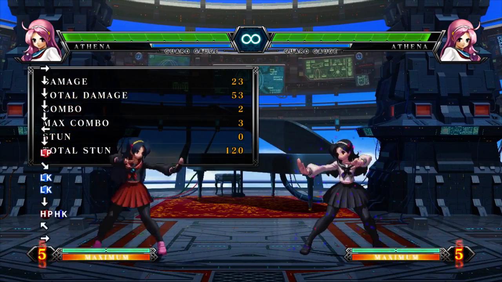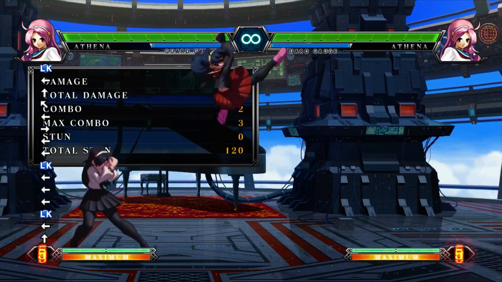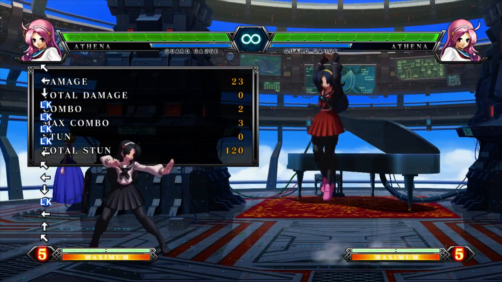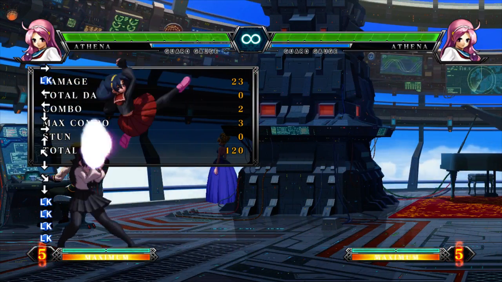She has one air command normal, which is this thing. It's very similar to her forward light kick. It's just air forward light kick. It'll bounce off. She can actually get multiple of these in a row, but because of that bounce away, ooh, it can cross up. That's kind of cool.